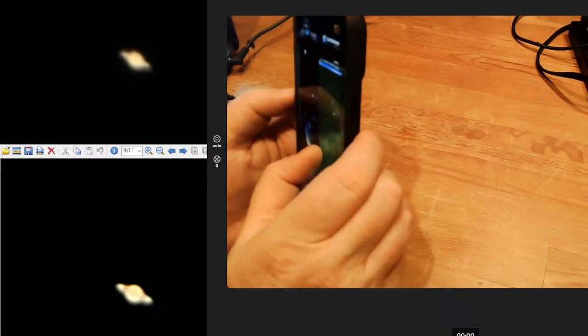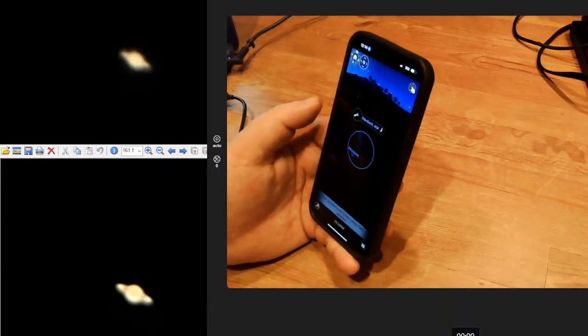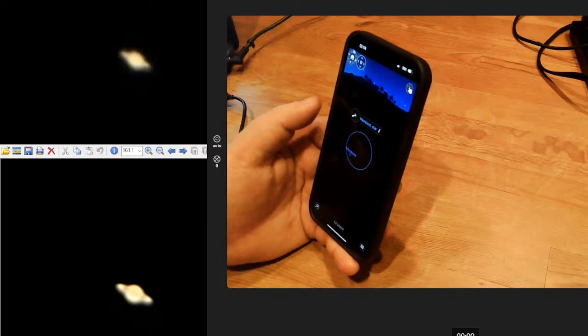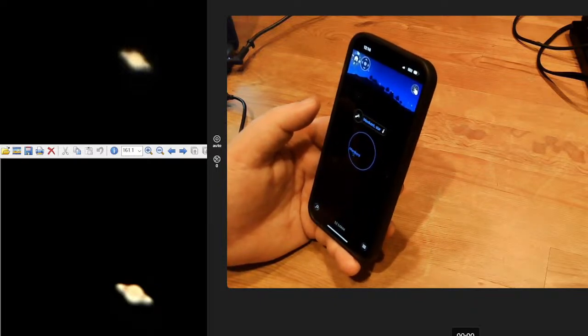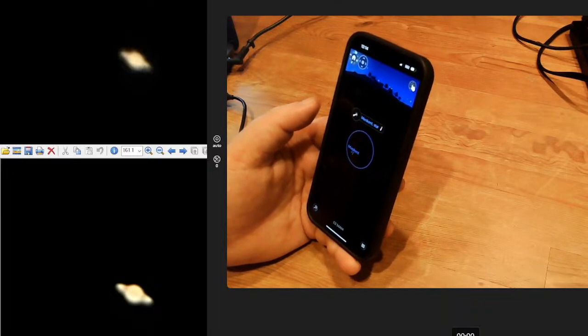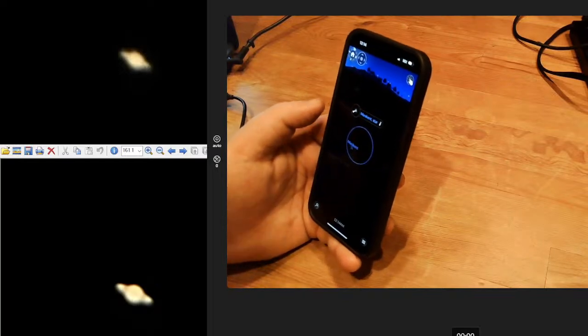Go back through the list here. The Sky is one I didn't show the other day. This is one of the first apps, or maybe I did show it, I can't remember, but this is one of the first apps I actually had on an old Pocket PC phone. Actually, before it was even a phone, it was an iPad back in, was it '98, '99, something like that. It was way back before the iPhones came out.